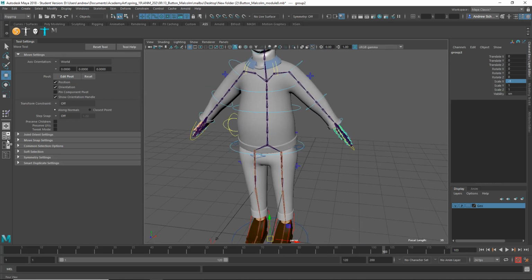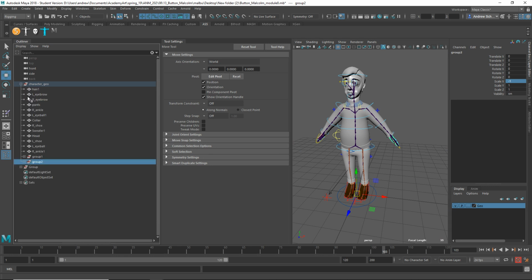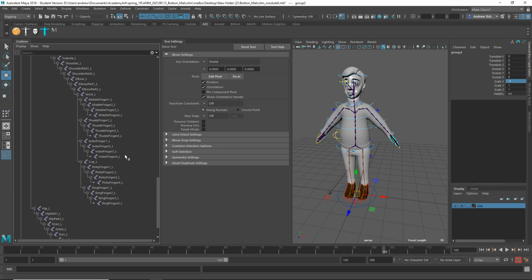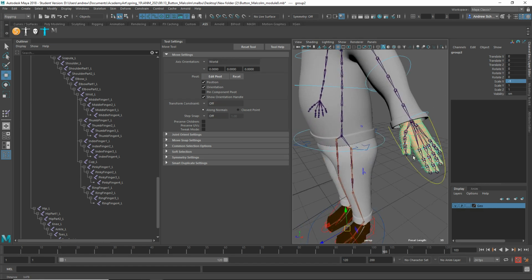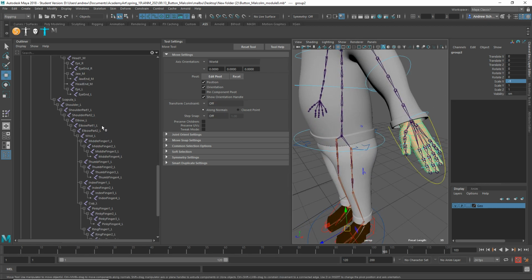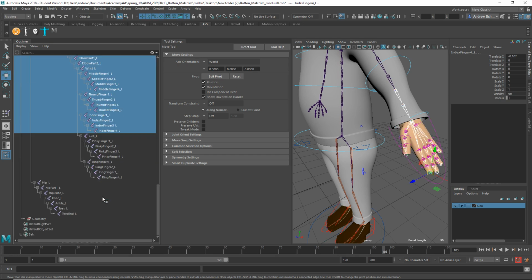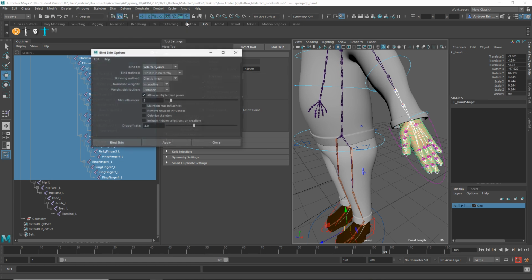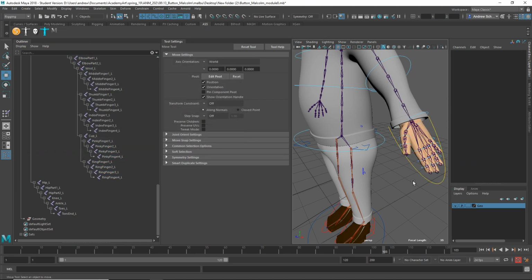So now I'm going to go to the outliner and go under the deformation system, shift click on that. Let's get all those left, well, let's get everything from, let me make sure it's just a hand and not that group. Everything from, let's say, here down, and shift select this hand, and then bind skin, and let's just try the default with selected joints there. Let's see how that's working.